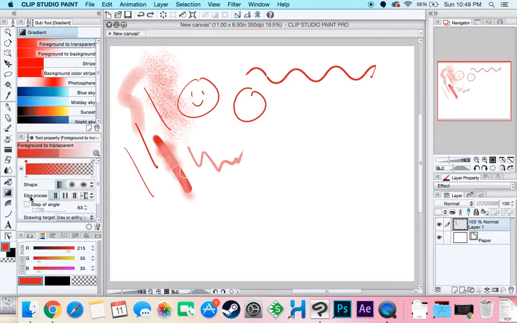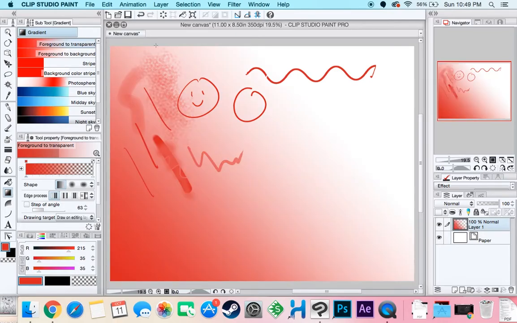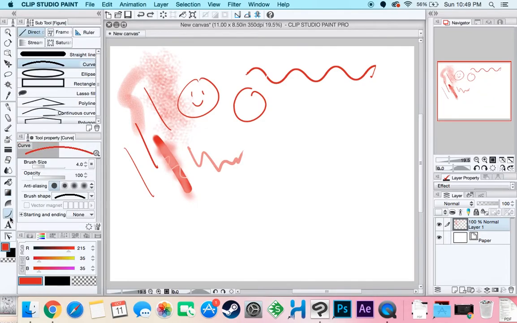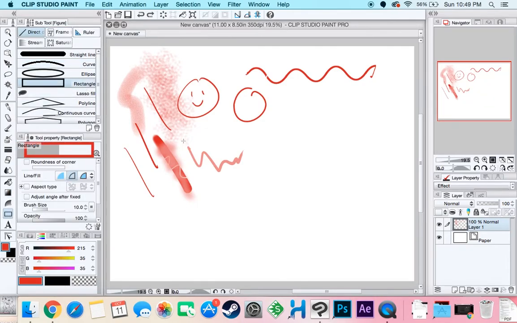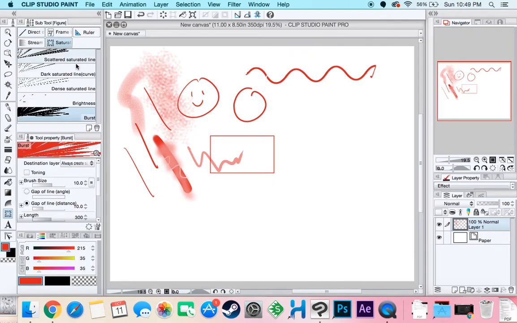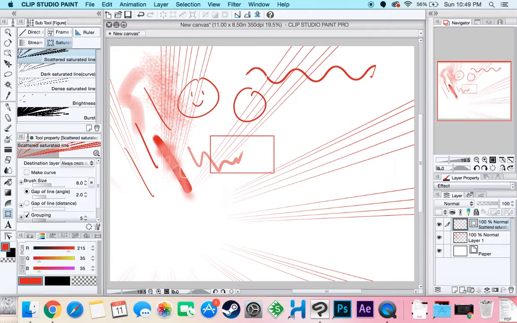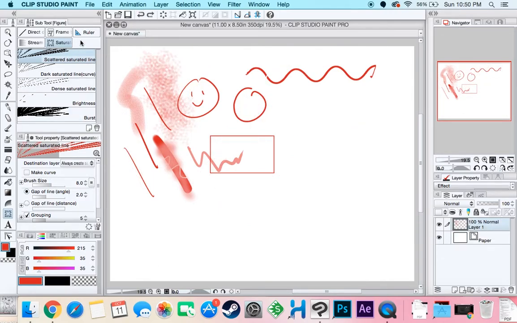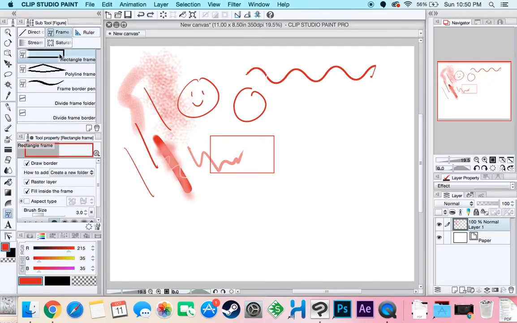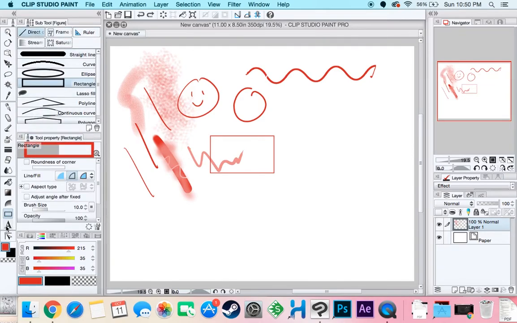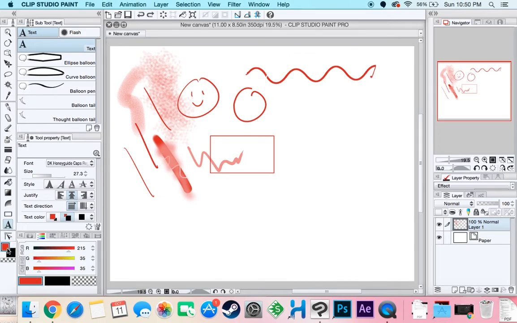This here is the gradient tool. Right now I have it selected from foreground to transparent. It'll create a gradient on your canvas. When it's foreground to transparent, that means it'll start out red and then fade into the background, which is white. You would click and drag on your pen, and there it goes. Right here is another sort of effects tool, but more for shapes. You can see rectangles. This is more special effects like for comics. Whoa, effects lines. And also rulers and boxes if you want to make like a comic book. This is the text tool, and then this is your color picker.